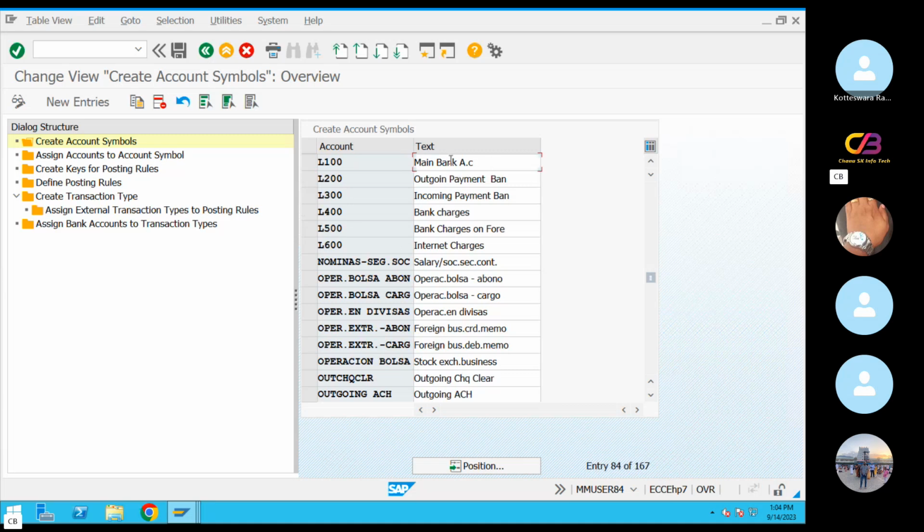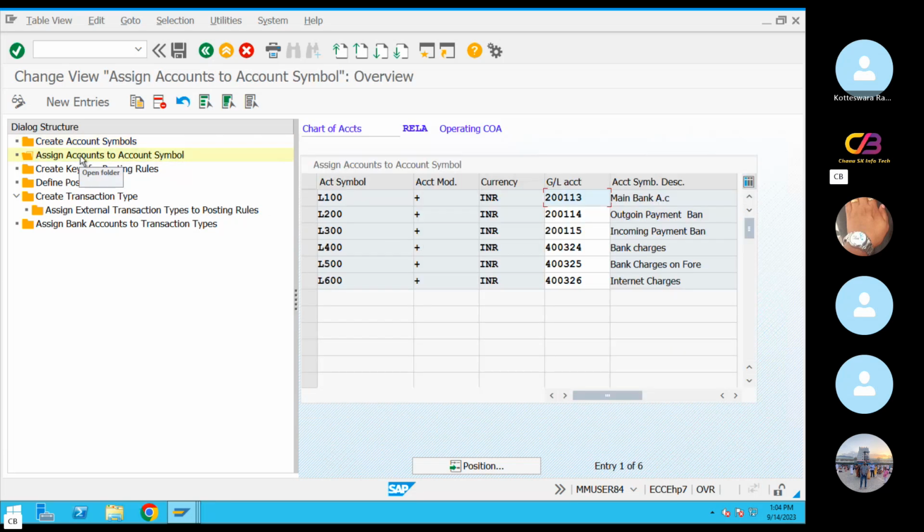Account symbols are main bank account, outgoing bank, incoming bank, bank charges on forex, interest charges, based upon the business requirement. You just tell this to the interviewer. Then assign accounts to account symbols.